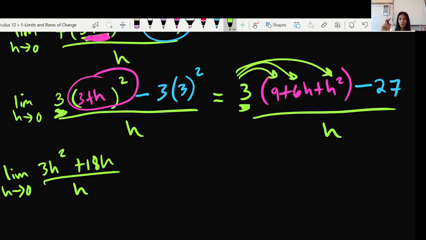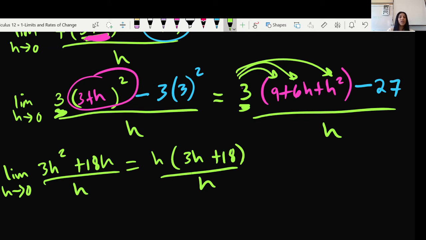We know that our problem, like the problems we've been talking about for the last few days, is that in the denominator we have an h, and our limit is saying as h approaches 0. So we can't have 0 at the bottom. But luckily we can see this and notice that there's an h that can be factored out at the top. So 3h plus 18 is what I have left, and I can just pull out the h and divide it out.